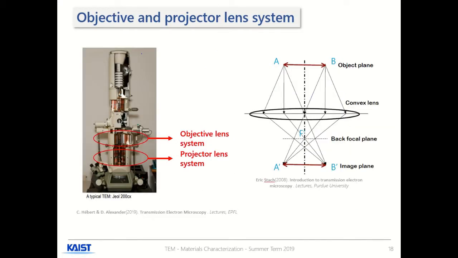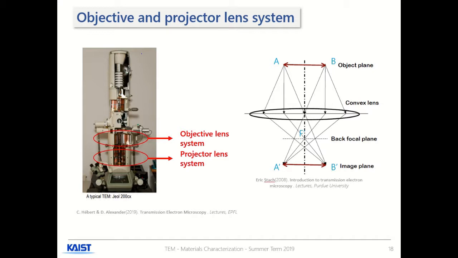The objective lens system is located under the sample chamber. After interacting with the specimen, the incident beam is scattered and the electrons coming out of the specimen can either be direct beam or diffracted beam. The objective lens collects the parallel beams exiting the specimen and focuses them to form an image. The objective lens has 3 main components: the lens, the objective aperture located at the same level as the back focal plane, and the selected area aperture at the level of the image plane.